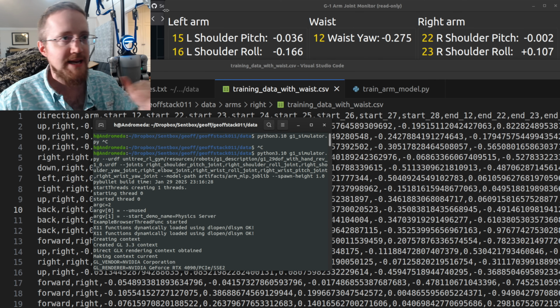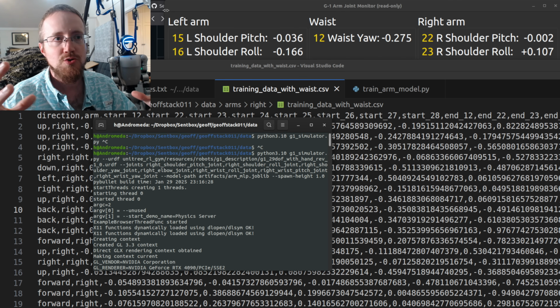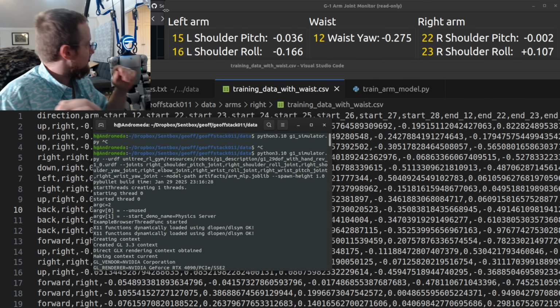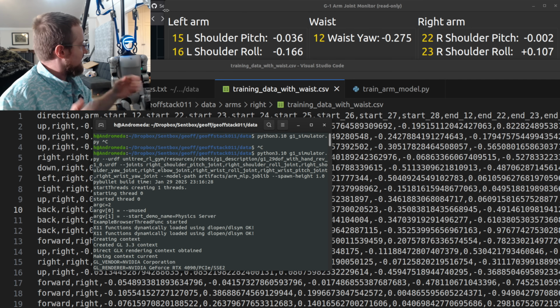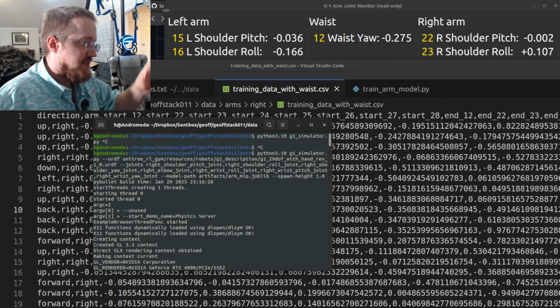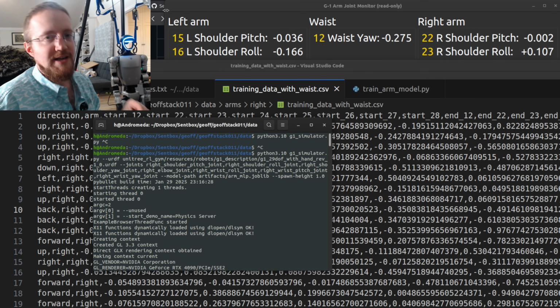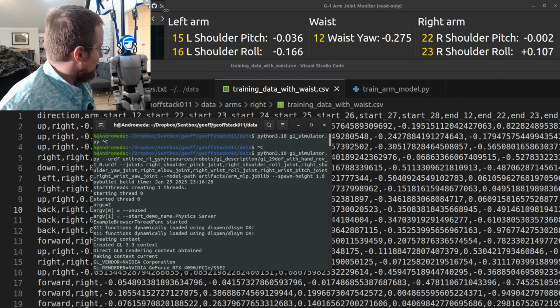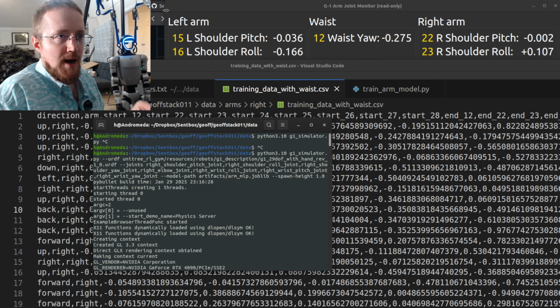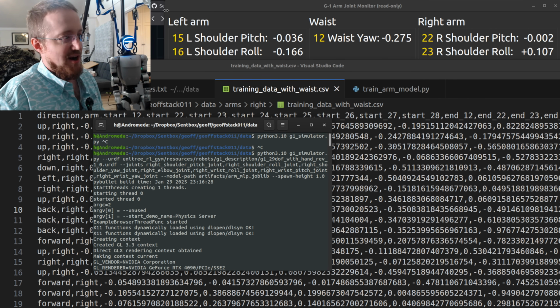I might still keep training or adding more data. I might try to figure out what was the issue with the simulator, but I'm relatively happy with the hand controls. I think we are at the point where, like I said, we would still be able to issue enough commands to get where we need to go, even though it's not perfect. It really isn't. It's good enough. I'm pretty confident we could grab a can of water or a bottle or whatever. I think I'm going to stop it here. And potentially in the next video, I don't want to make a promise, but I think we could probably go get that can of water.